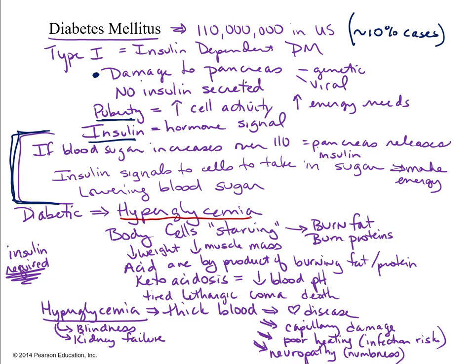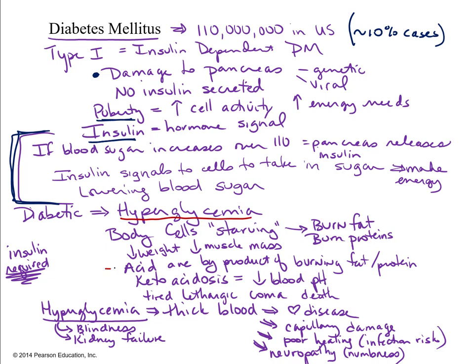So there's three nutrient groups. You have carbohydrates or sugar. You have fats and you have protein. So if the cells think there's no sugar, then the cells are going to burn the other two. So cells will begin to burn fat and protein. In doing that, protein, oftentimes muscle, gets broken down. So this is why the type 1 diabetic seems to get weaker. They may seem to lose muscle mass. They may seem to start burning fat stores. So even though they might actually be eating a lot, they're actually getting smaller.